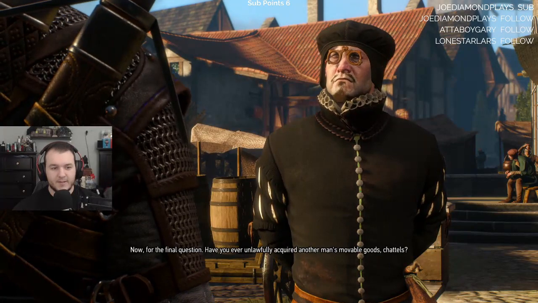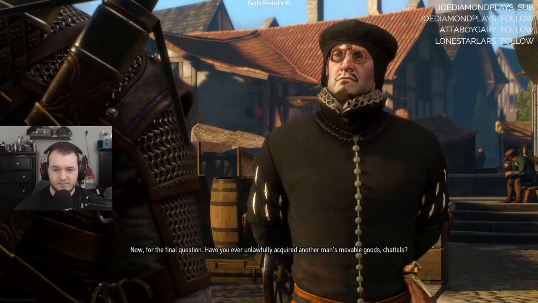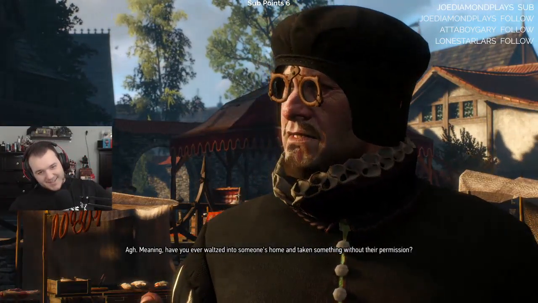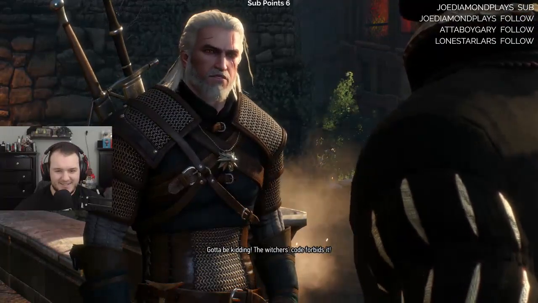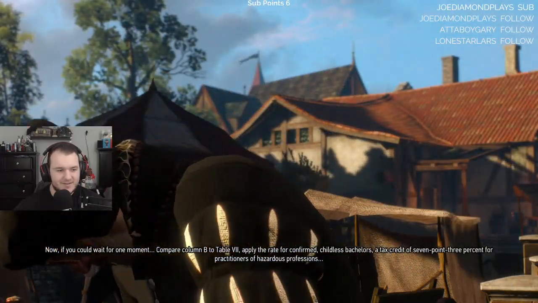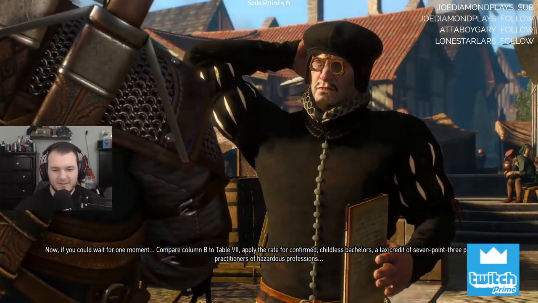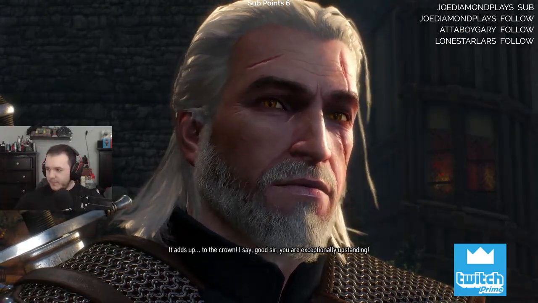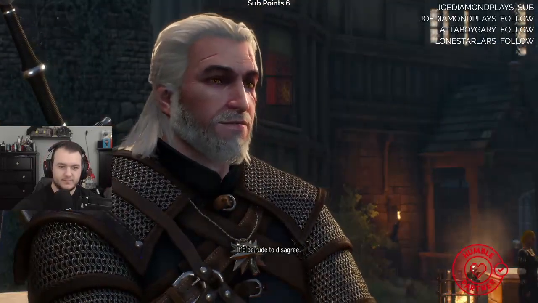Witcher's honor. Now, for the final question. Have you ever unlawfully acquired another man's movable goods? Chattels? Meaning? Meaning, have you ever waltzed into someone's home and taken something without their permission? Never. Never. Gotta be kidding. The Witcher's Code forbids it. I'm pleased to hear you abide by your guild's bylaws. Now, if you could wait for one moment, compare column B to table 7. Apply the rate for confirmed childless bachelors, a tax credit of 7.3% for practitioners of hazardous professions. It adds up to the crown. I'll say, good sir, you are exceptionally upstanding. It'd be rude to disagree.